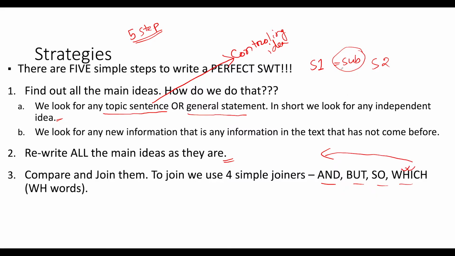If your sentence 2 is a result of sentence 1, it happened because of sentence 1, in that case you use so. If your sentence 2 and sentence 1 are totally opposite, you use but. In all other cases you use and. And again, I'm telling you, this is only for PTE. These are simple tricks and tips. This is the trick that most of my students always used and got their score. So you don't have to worry about how grammatically right or wrong that is.